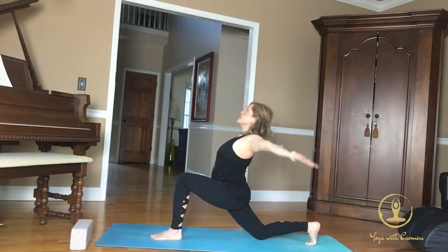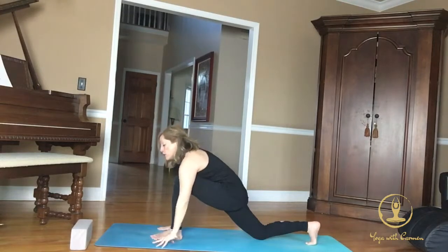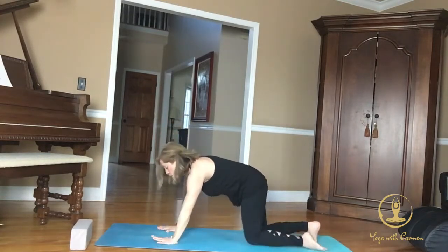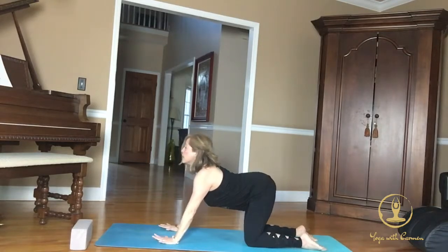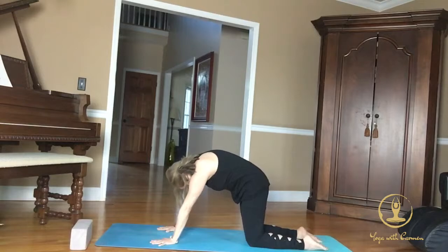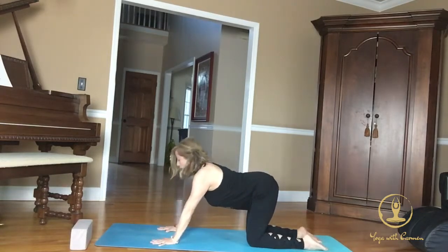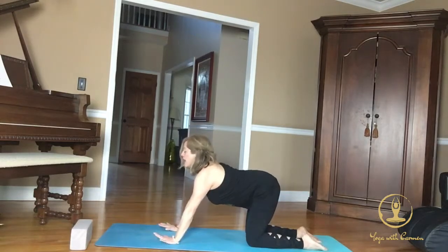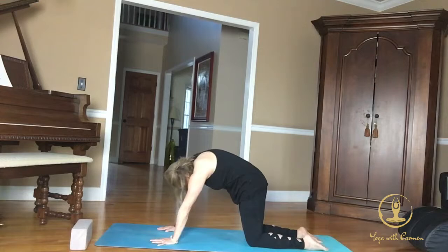On your inhale, lift the arms up. Exhale, plant the hands on the floor. We're going to come back to that tabletop position and take 3 rounds of cow and cat posture. Lining the movement up with the breath. Inhale as you tip the tailbone up. Exhale as you pull the belly button to the spine and lift the vertebrae up towards the ceiling.